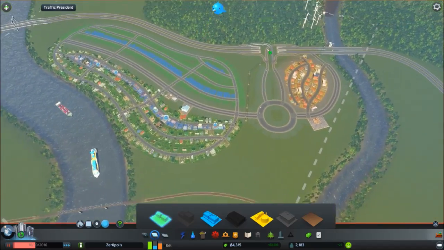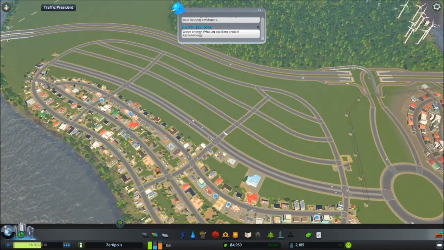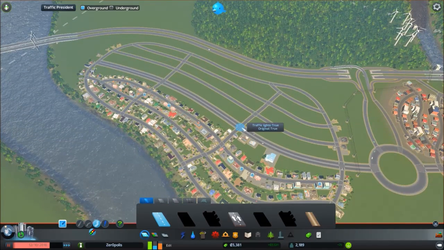Yes. We've got extra power. We've got services. We've got school. We might get a high school soon. Hang on. I just remembered that's going to put in more traffic lights. None of those, please. They disgust me.